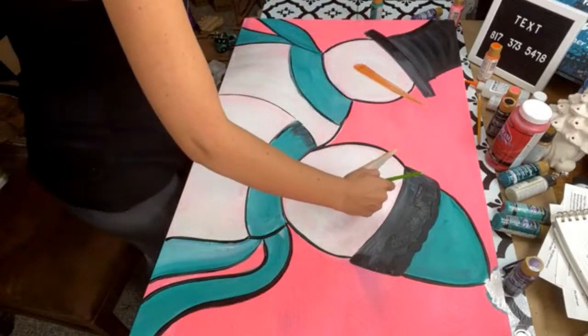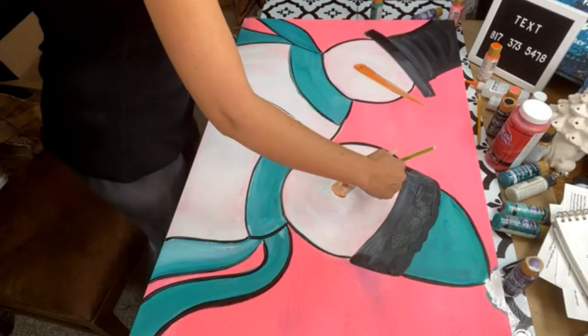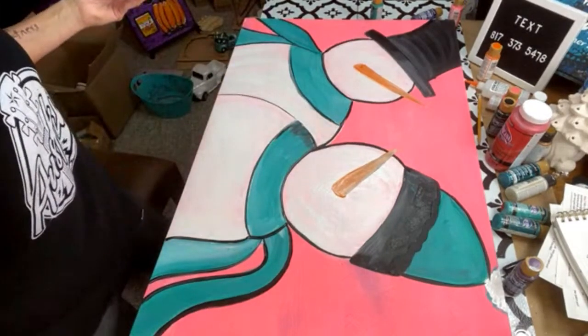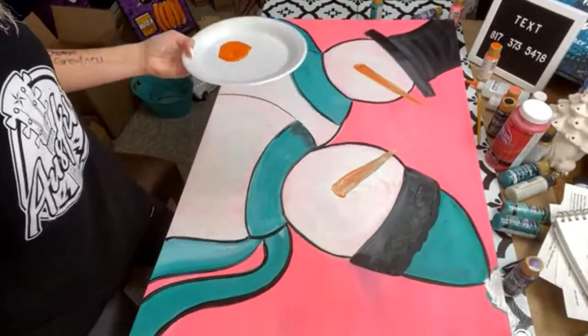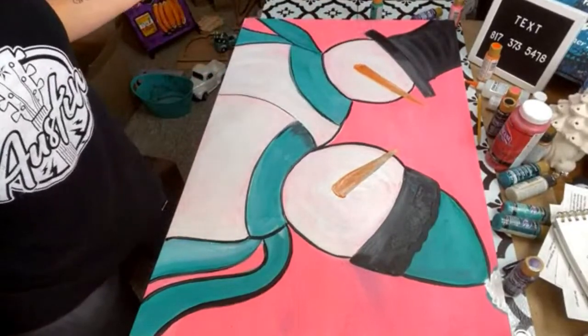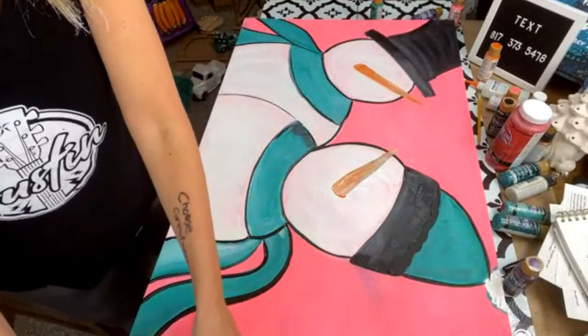What I'm doing is just kind of finding the place in the middle — do it almost like a backward C and then bring in the nose through. It is getting a little bit of that black because all of this is really wet still. When you are painting wet on wet, all you have to do is let it dry a minute and then go back and pop another color on it. If you're doing this as a paint party, your guests are not going to be painting as fast as me — they're going to be letting stuff dry. I probably wouldn't give them the black till the very very end.